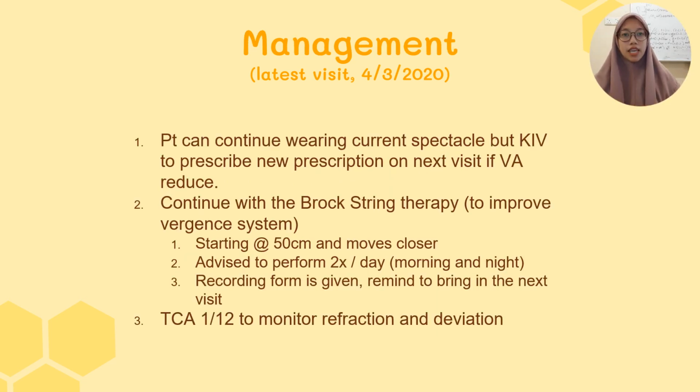For management of this case, first, the patient can continue wearing her current spectacles but keep in view to prescribe a new prescription on the next visit if her VA is reduced. Second, the patient can continue the bead string therapy to improve the visual system. The procedure of this therapy had been demonstrated, which is to start at 50 cm and move the beads closer to the nose. She was advised to perform it 2 times per day, which is in the morning and at night instead of once per day. Then, the progress needs to be recorded in the given form.